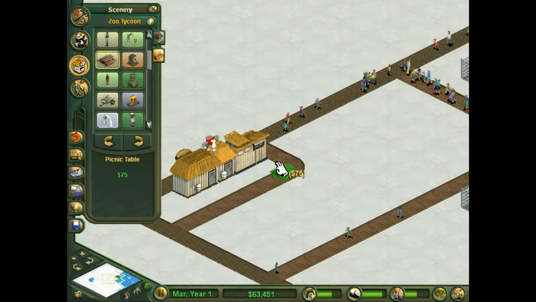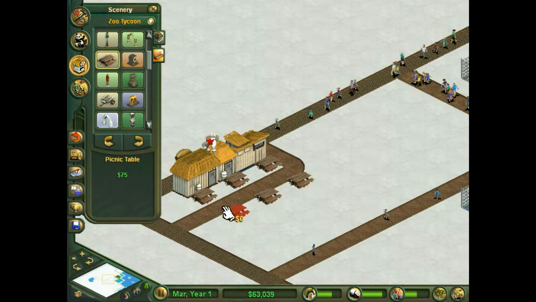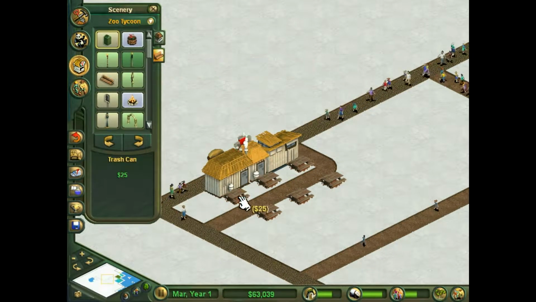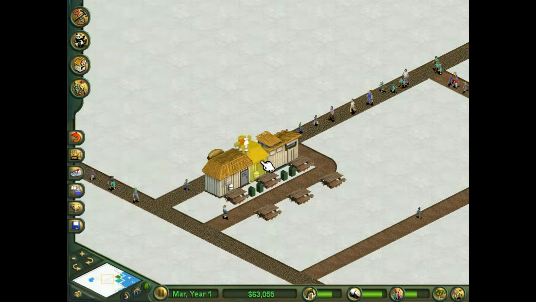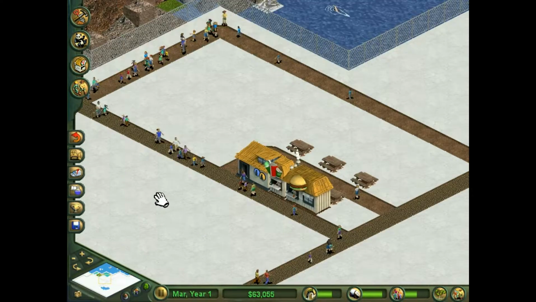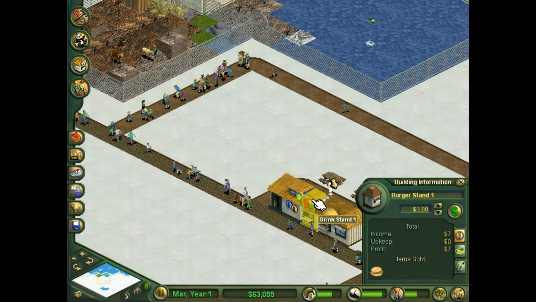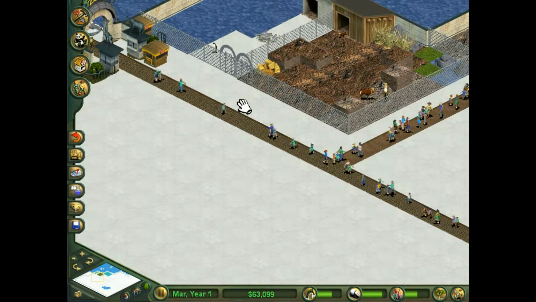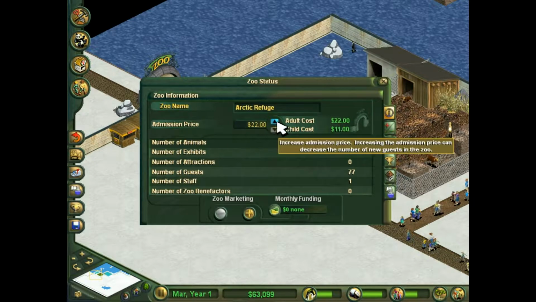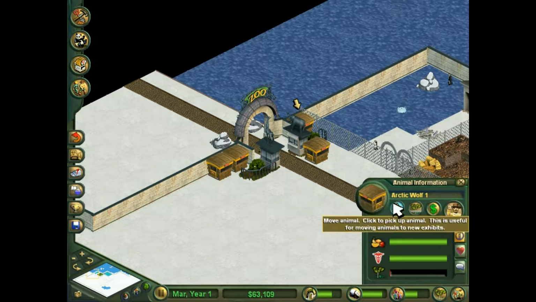Alright. Alright. Somebody gets the picnic table by the bathroom. Somebody gets the picnic table by the drink stand. Someone gets the one by the burger stand. Alright, so they have food, they have drink, and they have a place to use the restroom. Alright, admission price. Alright, what do we got?